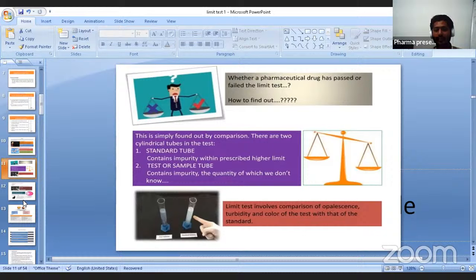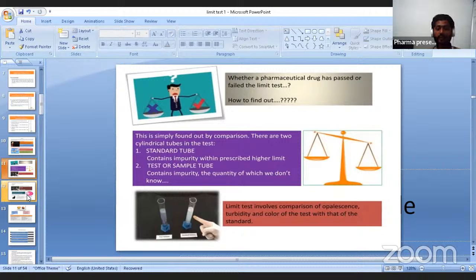So here we have seen the various principles involved in different limit tests. We have seen how each test is conducted, what the whole procedure is, and for each, the principle behind the use of chemicals. For each and every reagent that is added, there is an important role. That is why it is included. If it is not there, it could lead to something else, or to certain poisonous substances.